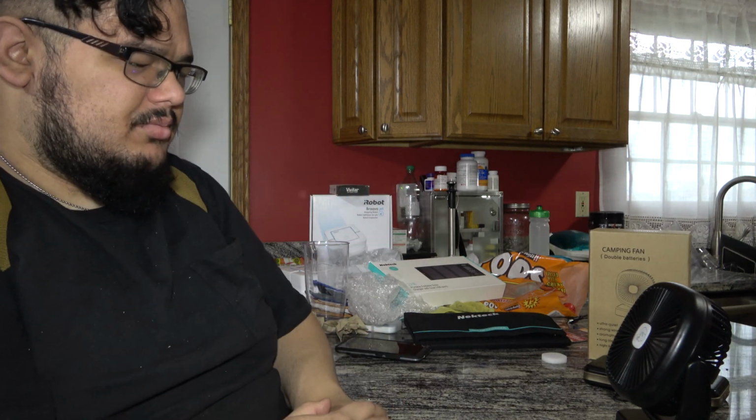So now, let's put it on medium. Now, medium is a big difference compared to low. And I'd say we've definitely got a bit more distance and a lot more volume of air coming through. But the distance is kind of the thing here. If I turn it on high, we get a pretty decent amount of air being moved. Now, I don't know the exact cubic feet per minute of air that is moved by this fan, but I can say that it is definitely significant enough to make a difference.